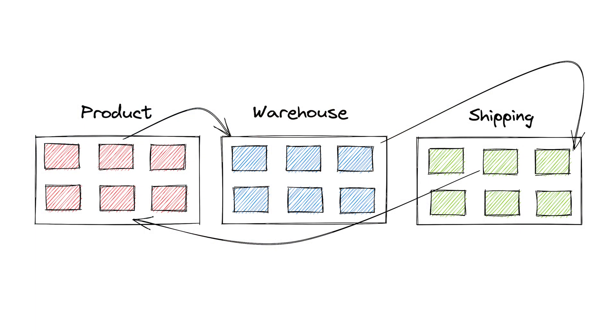So now we've split things and the modules are physically separated on separate folders. However, we still have a problem — we are still invading those boundaries. When the warehouse module needs to do something within the shipping module, you still have code from the warehouse module going into the center of the shipping module. You have those direct calls: maybe you're calling a model, maybe you're calling a service, maybe you're using a mailable from there. So you split things and have them physically separated, but they're still a little bit messy — you have loosely defined boundaries.